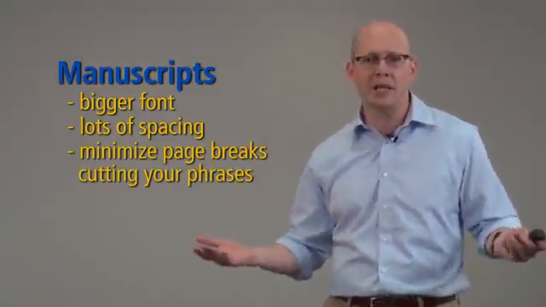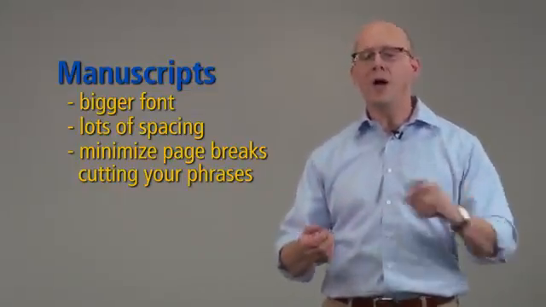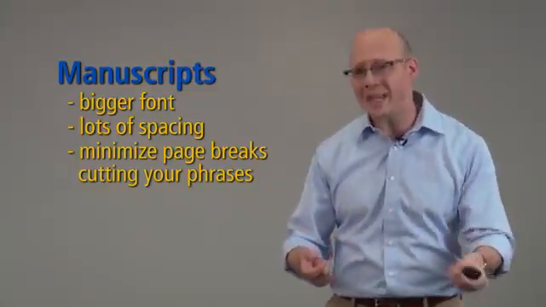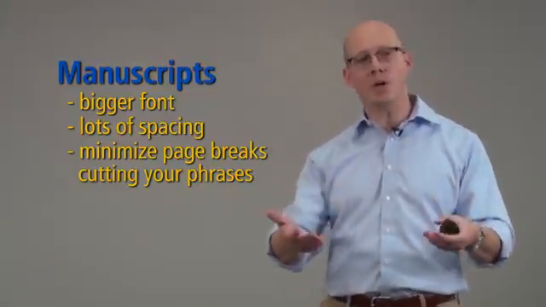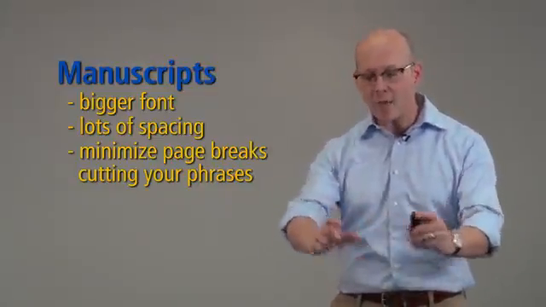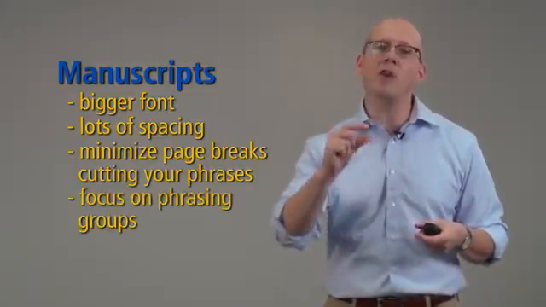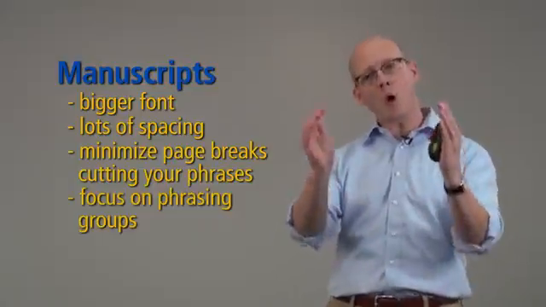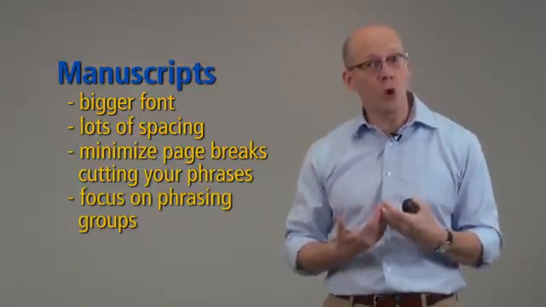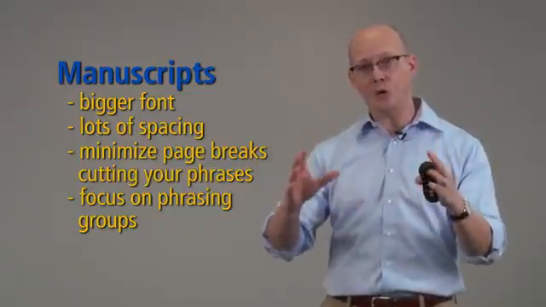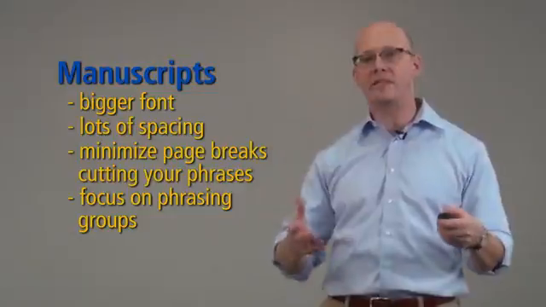That's just bad planning. So I just want to make sure that I'm using this in a way where the page turn I have to do anyway is going to fall in a place that I want to be putting a pause. And then as I'm formatting that document, I probably want to focus on phrasing groups. So what do I want to say as a phrase rather than on paragraphs? I probably wrote it in paragraphs, but then I go through and I'm breaking out those paragraphs based on what are the phrases I want to deliver.